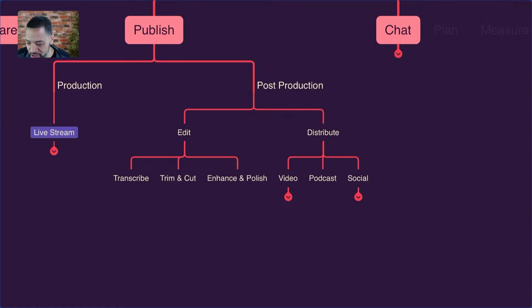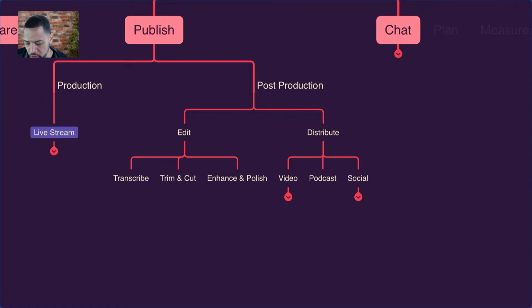We can do that too as well. And then we want to enhance and polish. So maybe the lighting wasn't right? So we're going to fix the lighting, or maybe the sound wasn't right, so we can do some processing on the sound to make the audio sound better, right? That type of thing. Or maybe we want to add some lower thirds, maybe some graphics to make it more interesting, right?